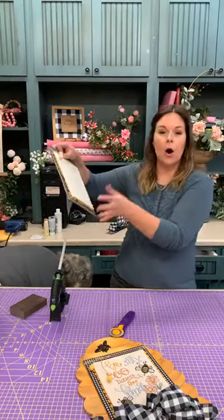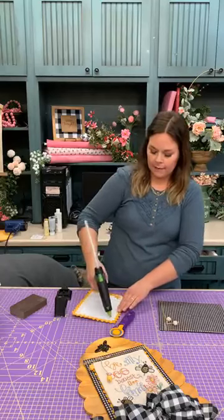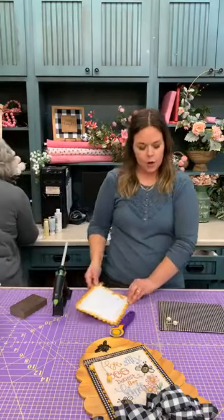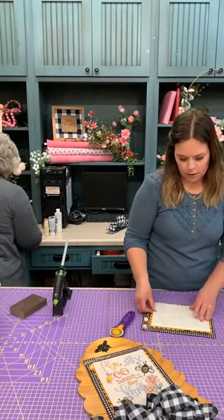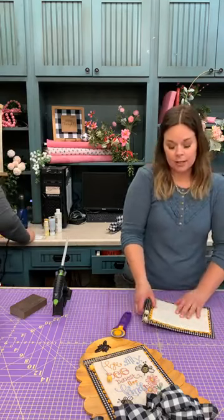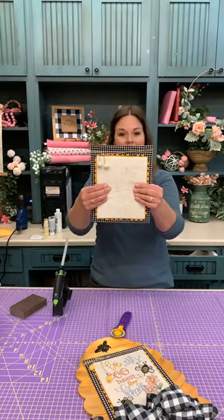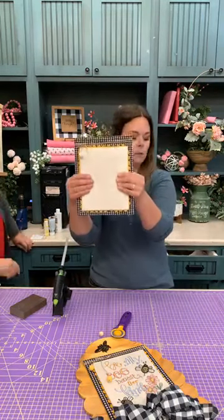Okay? And then all we do is add some hot glue onto the back of this and place that right onto your mat board. Make sure it's centered and then hold it in place and let it dry. And that portion is complete.